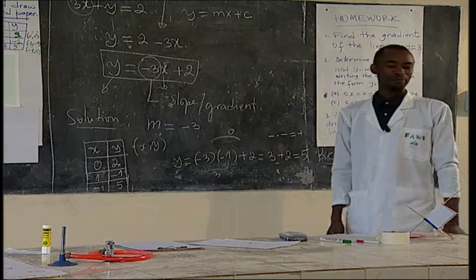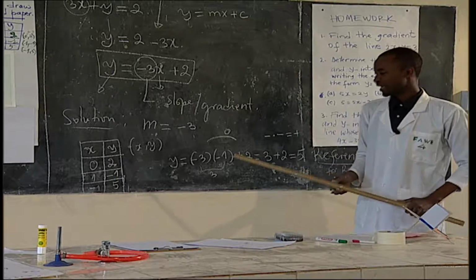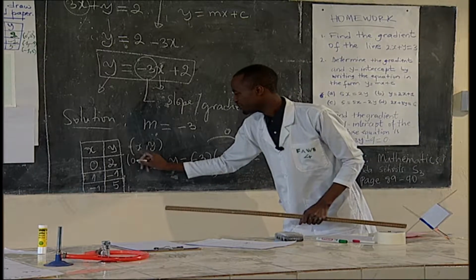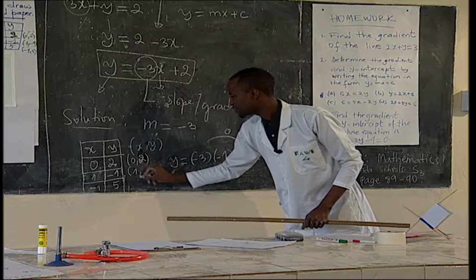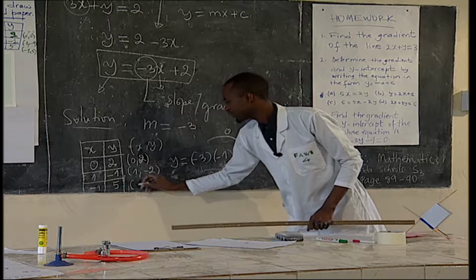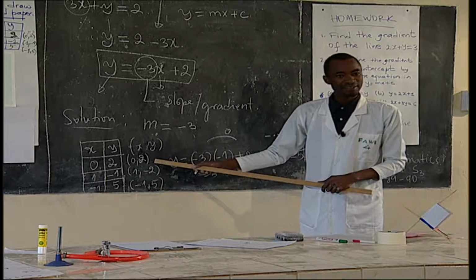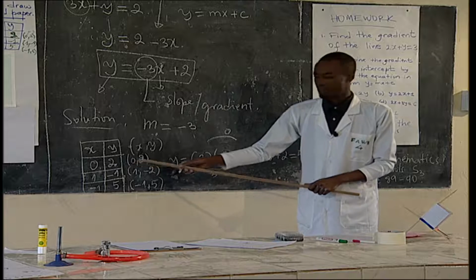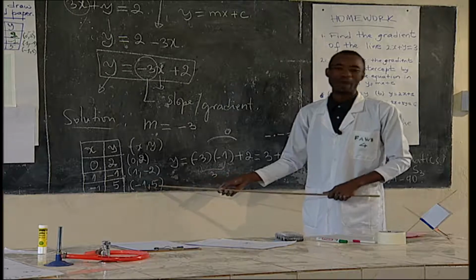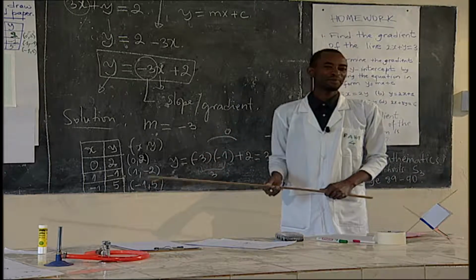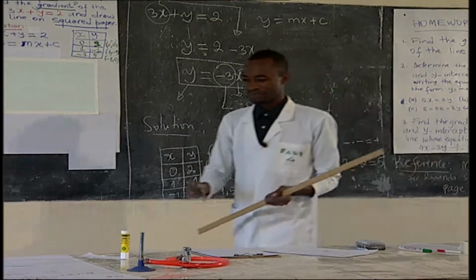We are going to draw. Because we have finished getting the coordinates of the points that can help us to draw a line. This is the coordinates for point number 1, these are the coordinates for point number 2, and these are the coordinates for the third point. Remember, when you have them written in couples like this, 0 is for x and 2 is for y. This is x, this is y. So we are going now to draw a line. I told you, this is a graph paper that can help us. Let's do it together.